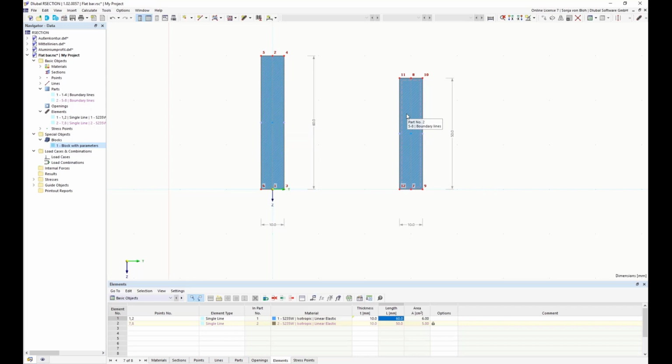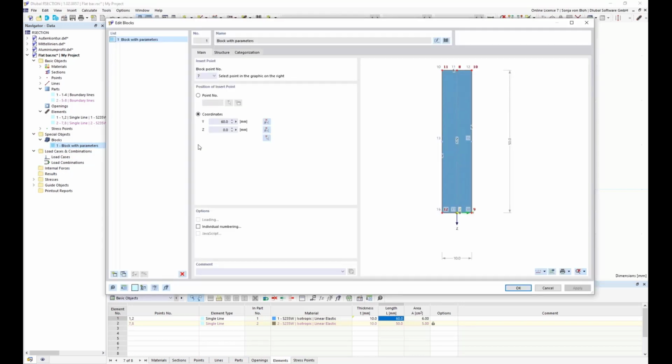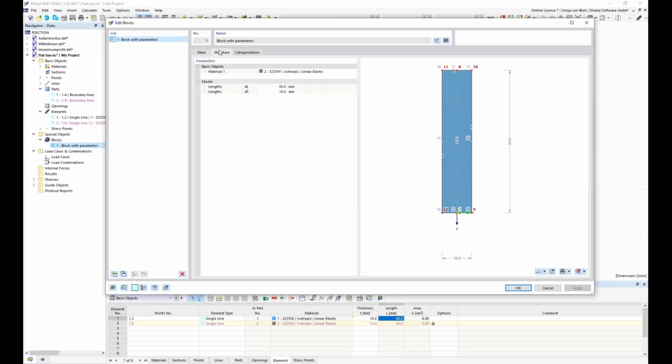But this is also possible that I apply the global parameters to the block parameters. To do this, I open the block again, go to structure, and then I define here the global parameter DL and the global parameter DT.